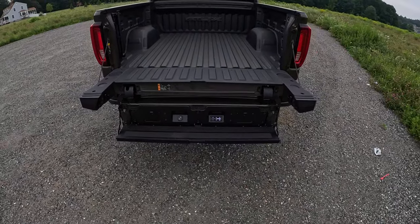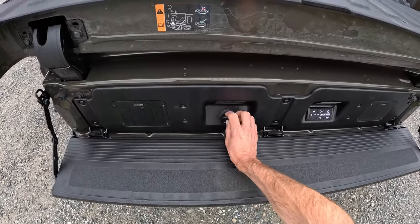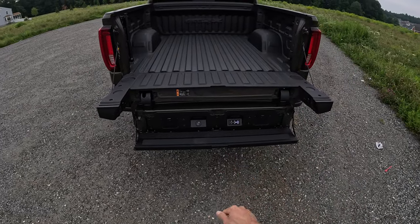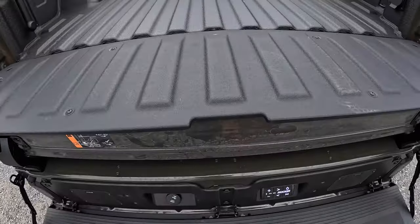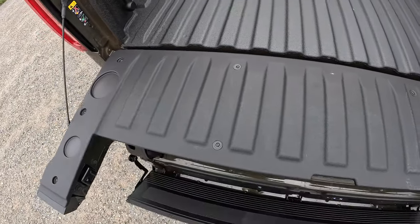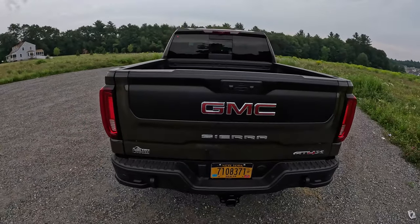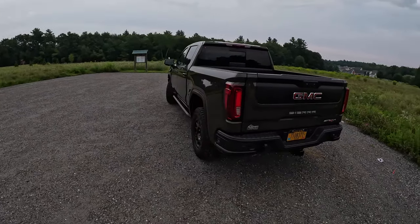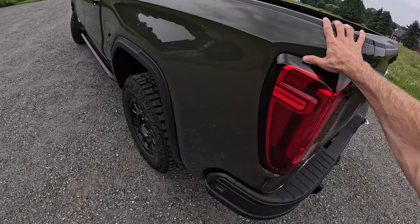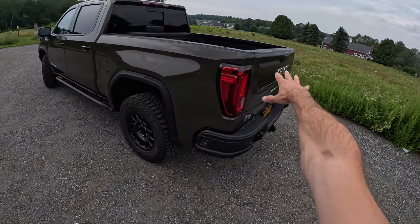Down here, the fun tailgate gives us a step, a handle, and access to this beautiful lined bed. Even cooler, on this tailgate — just like we saw in the Hummer — you've got the Kicker sound system, so this is the ultimate tailgater's dream. You can even charge your phone right out here. The tailgate is a little clunky to put back — not my favorite design for $90,000. What you don't get on this AEV bumper is the sidestep, which I thought was pretty valuable, but with the tailgate step you'll be just fine.